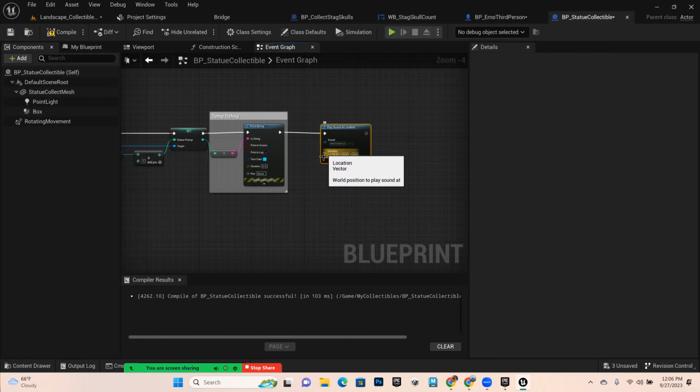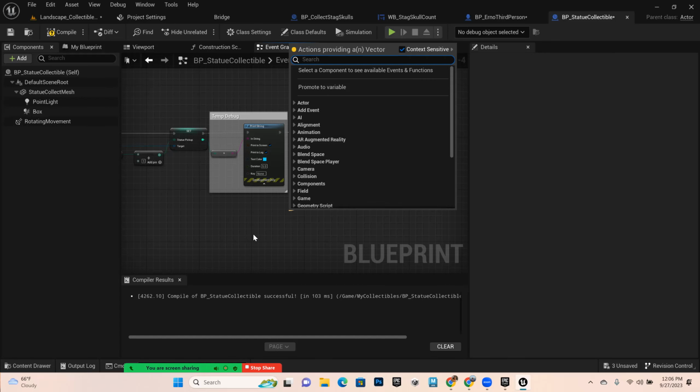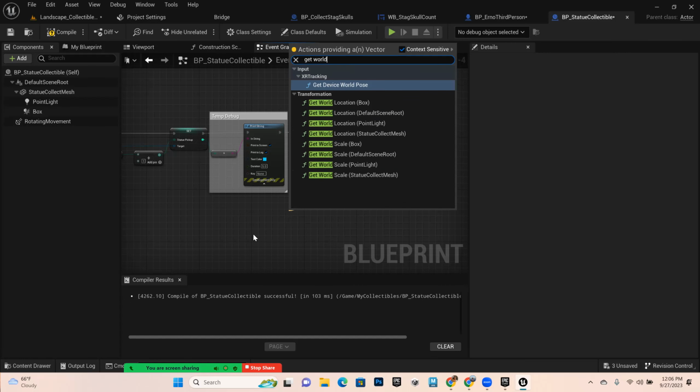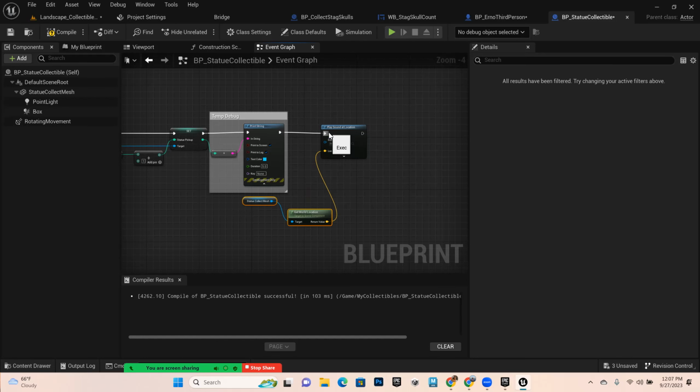But what you can do is, if I want to play at a particular location, I can pull out of this in for the location, and I can go to get, I think it was world location. Yeah, get world location for the mesh object that I'm using here. So it's this one, statue collect mesh. Actually, I don't want scale, I want location. Statue collect mesh location.